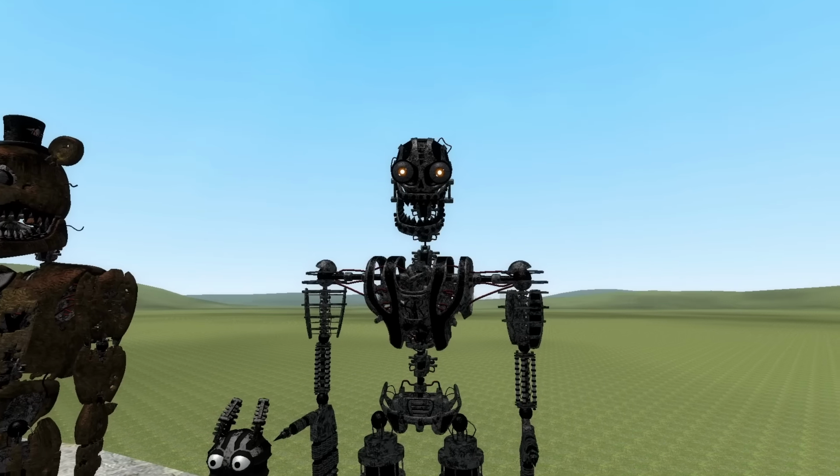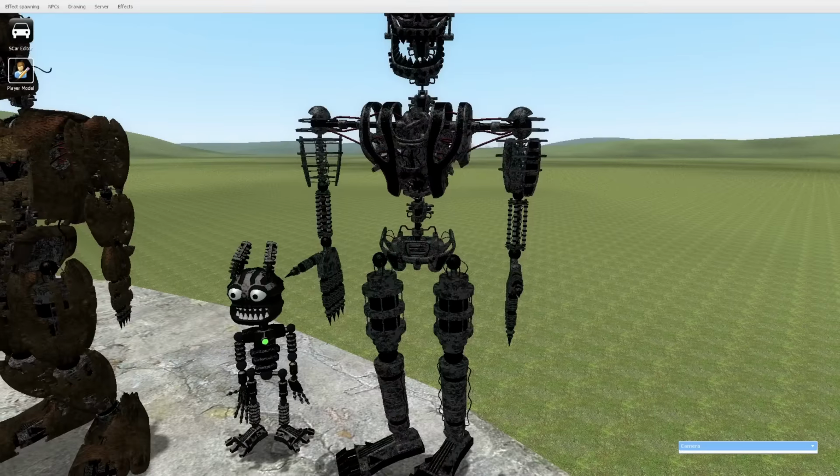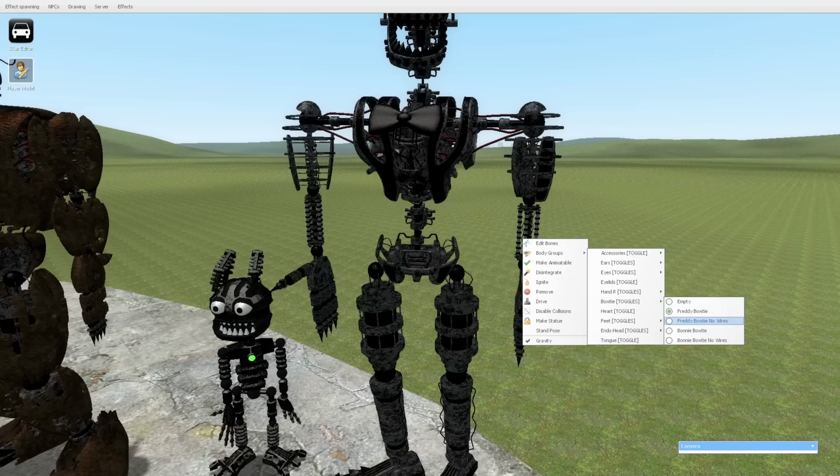Anyways, next up, you can remove his eyelids if you want. We have his hands. So if you wanted to base him off of Nightmare Foxy, we can give him Nightmare Foxy's hook. We can also equip Nightmare Freddy's bow tie. We have Freddy's bow tie without the wires.